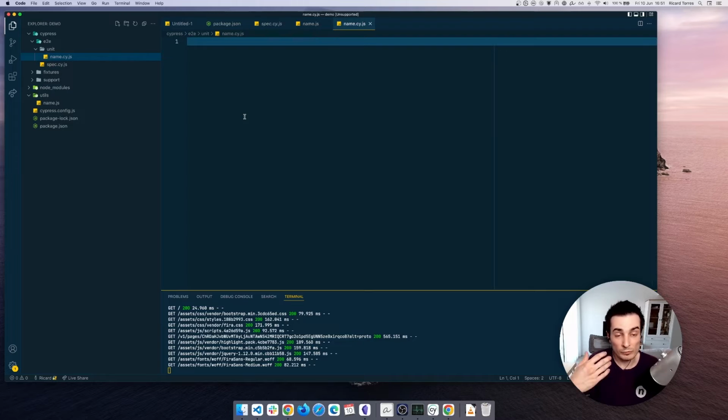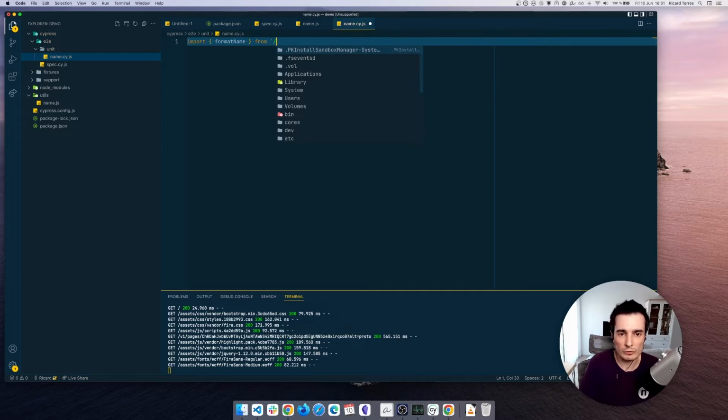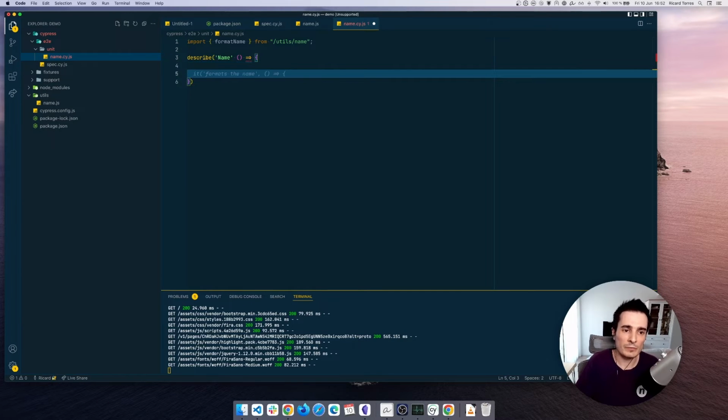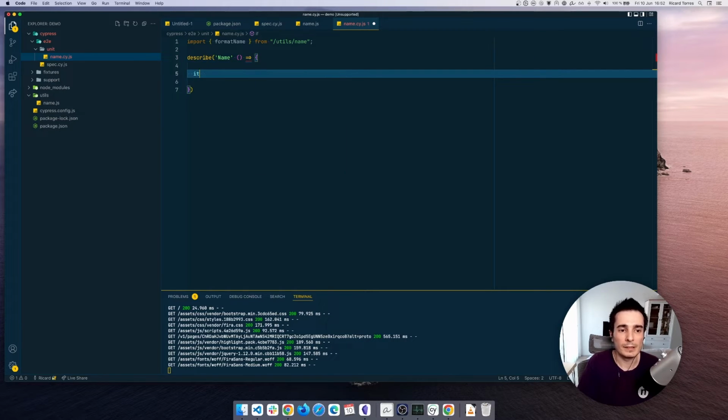I'm going to first import my pure function to test it. So I import formatName from, it was utils, single quote, double quotes, slash utils, and then it was name, right? Name, yeah. Okay. I'm not going to show you step by step how to find all the keywords for Cypress. Go to their docs, but basically you want to start with a describe, and then you can give it a name. So for instance, my name, and then an arrow function, and in here we start writing our tests, right? You can organize the code in many different ways. Let's just step forward to do this, and then let's try our first test.